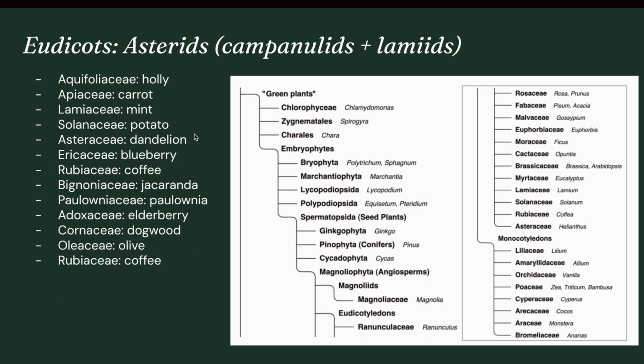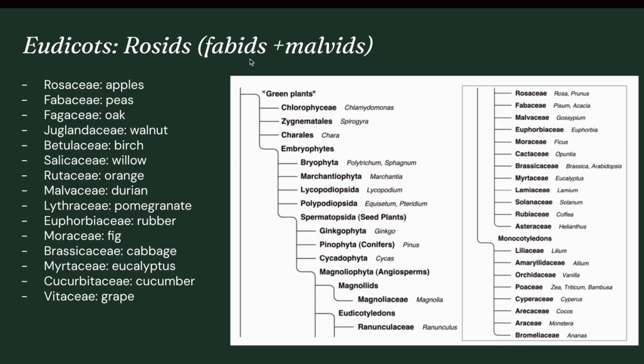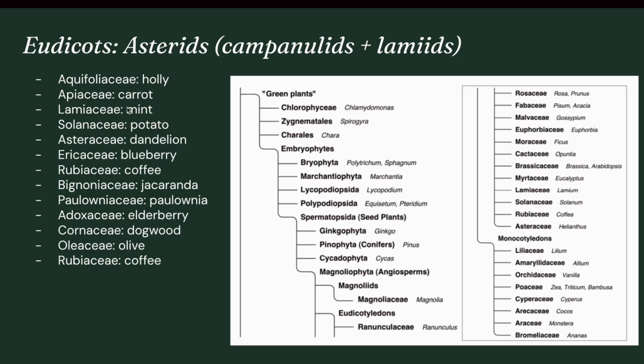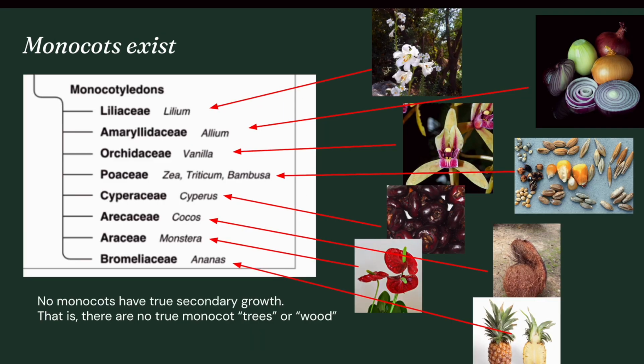And the second clade that makes up the Eudicots, the second major clade I should say, there's a lot of other guys in there, are the asterids, which are composed of the campanulids and lamiids. So there are four major clades, I guess. I don't know. Asterids have cool flowers, I guess. And monocots exist as well.